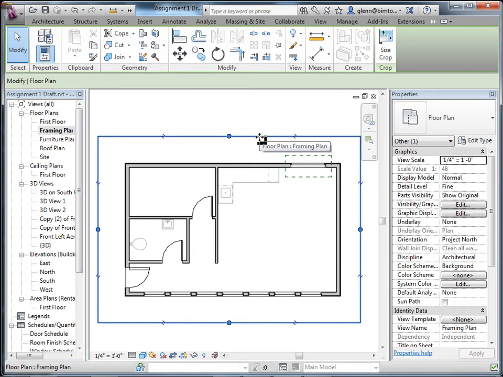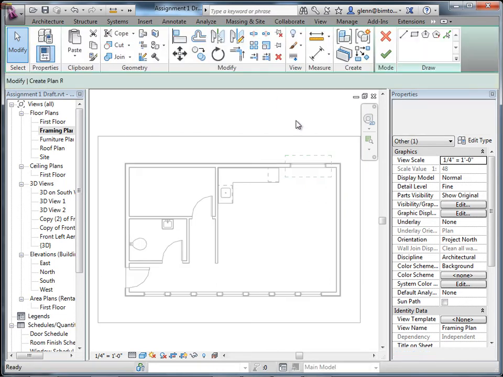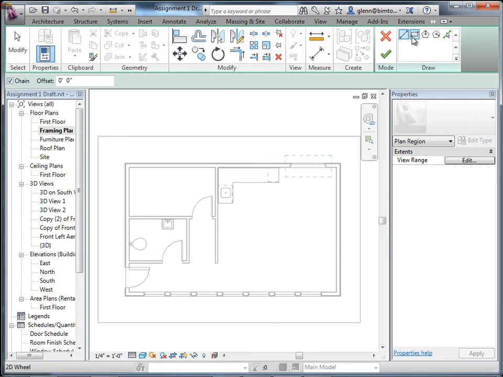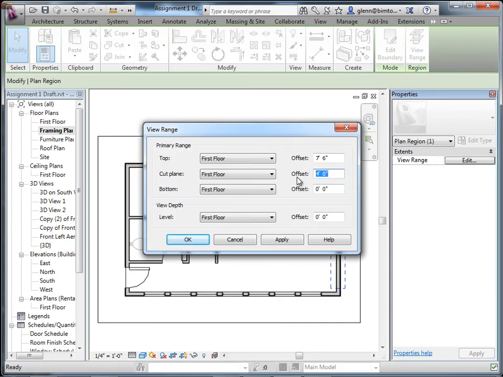Don't worry about that green box. That green box is okay. That's just there to let you know as we're designing that there's a different view range there. That's not going to print. No one else is going to see that. Just you are going to see that. So we can do the same thing. Let me put another view range over here. Plan region. Let me just draw them as a rectangle. That might be easier. So I know there was a window over here. Change that to be 6 feet.